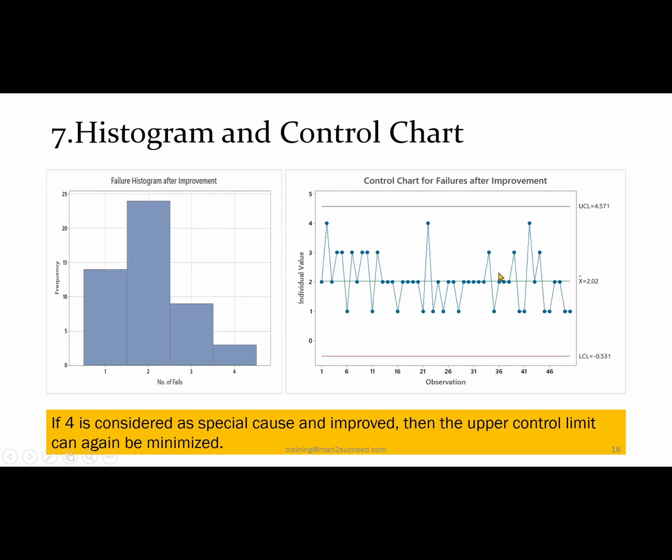So on the upper side, if you see, it is very limited items. 1, 2, 3 items alone are there on 4, and a few items are there. If you consider these 3 points as special causes, and if you try to address those problems, definitely problems would be much better, and even the mean value 2 can be reduced to 1 or below that also. It can be possible.